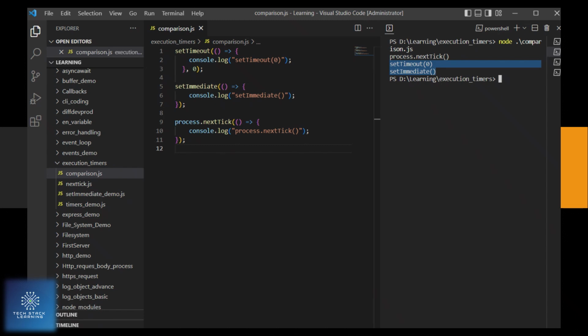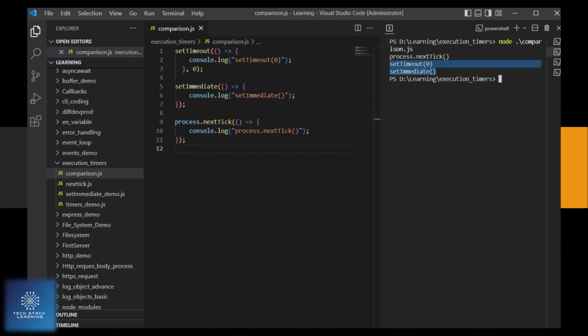That's the first thing which will get executed. Then comes setTimeout, which runs in the timer phase, based on the time we have scheduled. setImmediate runs in the check phase, basically after input and output. So this is before and this is after.